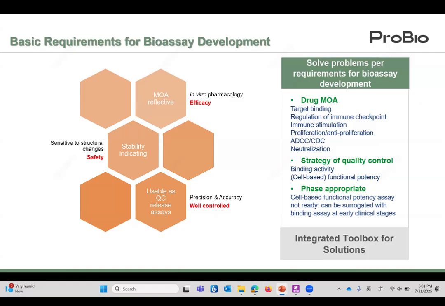We depend on the drug MOA, like whether it's binding or neutralization, and whether the immune stimulation. So we choose different bioassay methods, and also because developing different bioassay methods needs different time, we will choose binding method for IND stage, and we will choose cell-based assay for BLA stage.